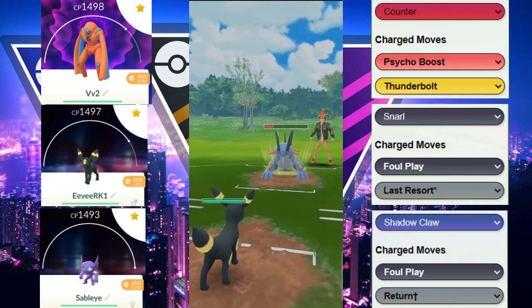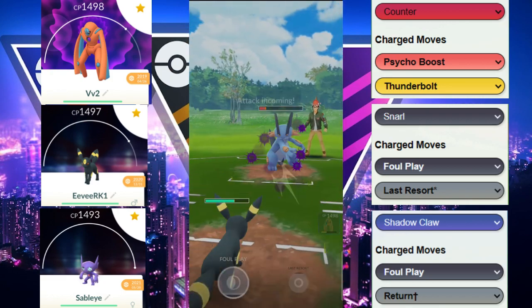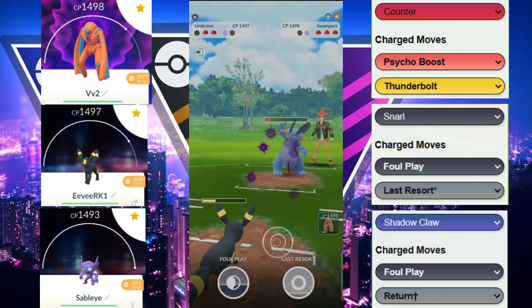We're going to decide to come in with the Umbreon because we're going to have to tank some moves. There goes the first Hydro Cannon. They're probably going to throw the next Hydro Cannon right before we get to the move. Yep, makes sense. They go for the Earthquake, so we know that they're energy dry.